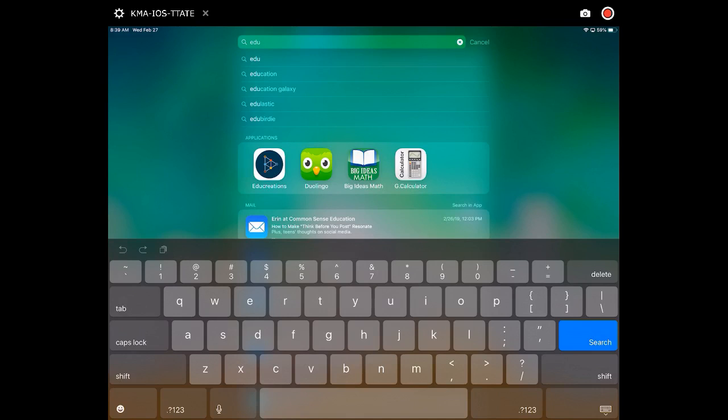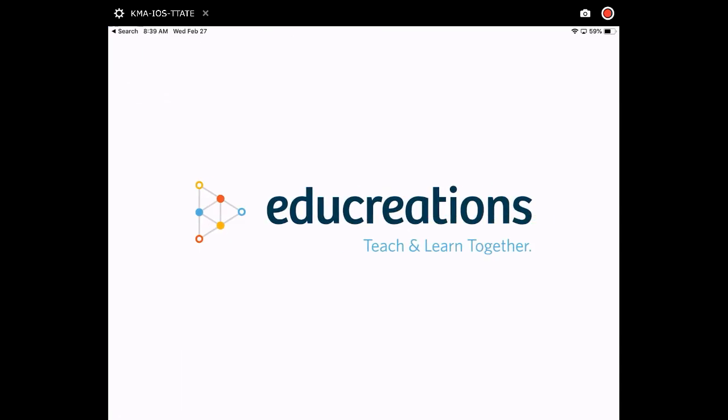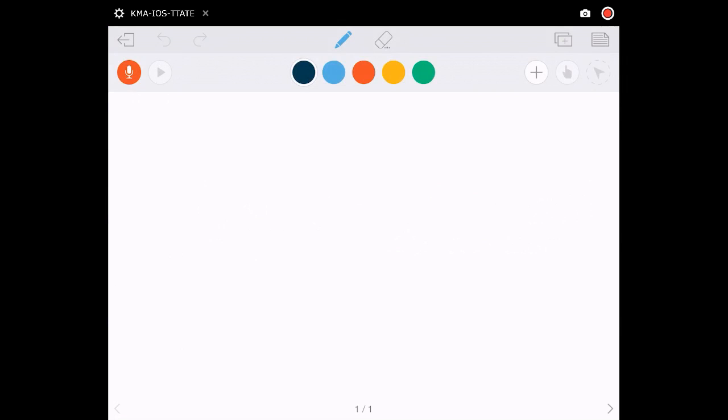Most of the iPads should have it on it already, so if I need to rotate your iPad just for the kind of information about this, just let me know. Okay. So I want to go to that EduCreations one. Okay, try this one. Was everybody else able to find it? Yes? Okay.